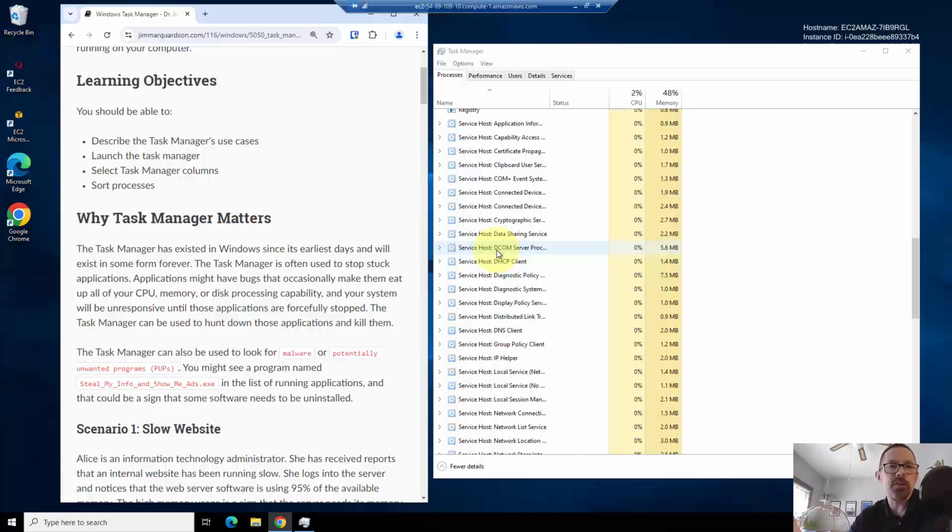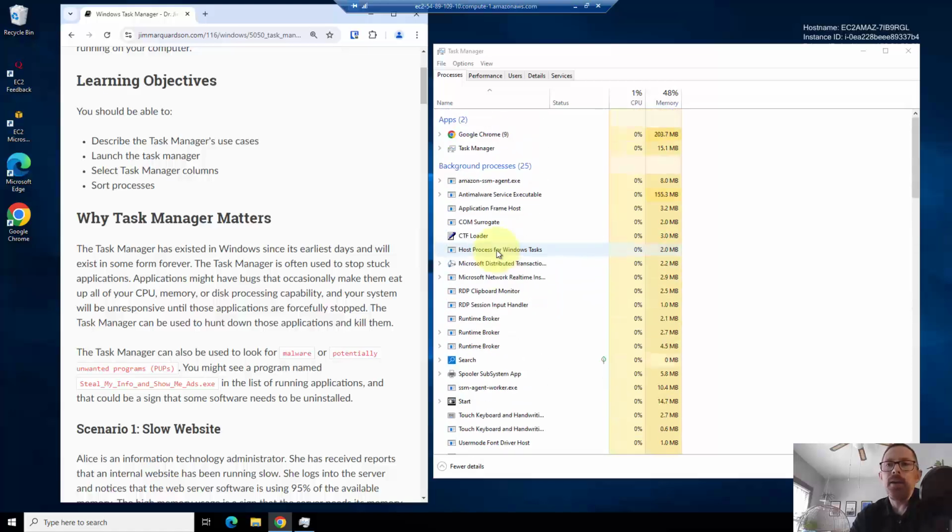It's kind of like you go to the doctor, you're not feeling well. What are they going to do? They're going to take your blood pressure, they're going to take your temperature, just to kind of see what's going on. That's really basic troubleshooting stuff that your doctor is going to do for your physical health. For me, the Task Manager is one of the first things that I look into for my computer's health to see if everything's running properly.